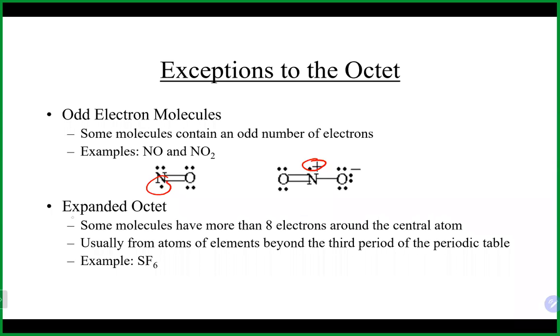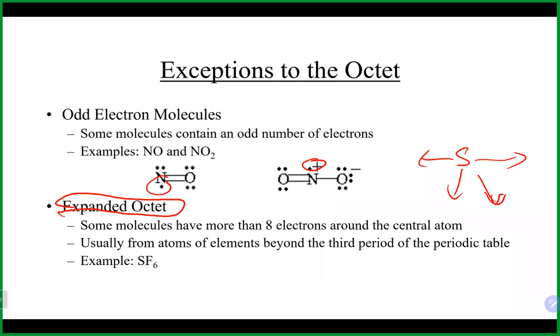The most famous exception to the octet rule is the expanded octet, and that is the one that you'll see a lot when you go to 1A. They draw a bunch of expanded octets and stuff like that. So an expanded octet is, as it sounds, something that can have more than 8 electrons. So it's perfectly fine with more than 8 electrons around it. Starting at sulfur on the periodic table, to the right, to the left, and down where our nonmetals are, those are the ones that can go above 8.